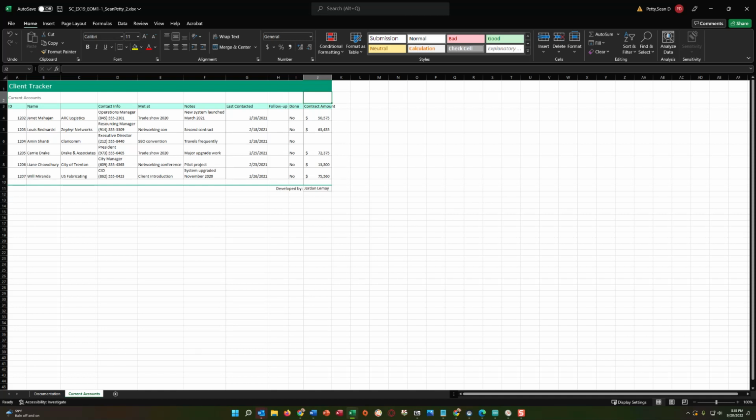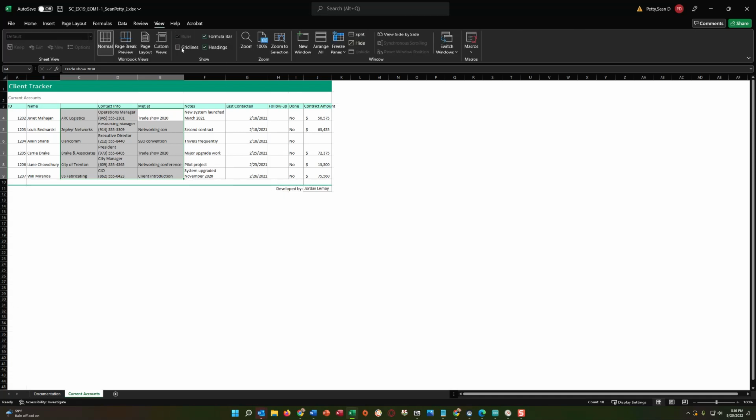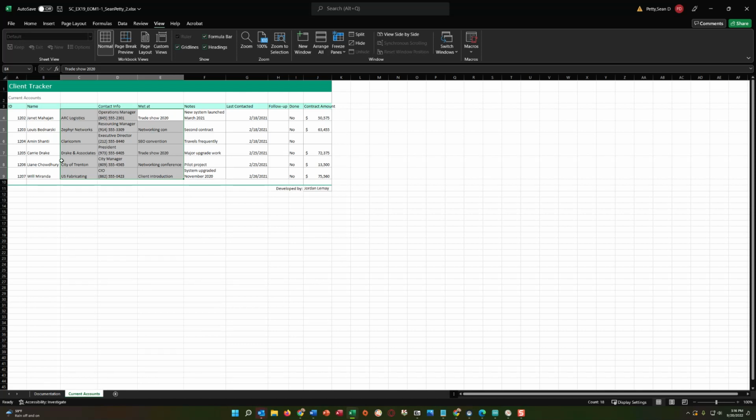Step number 4 says change the font size of the range A3 through J3 to 12 point, and then bold the contents. Use AutoFit to resize columns G and J to their best fit. A range is any selection of cells, like so. You see there are no cell borders here in this white area. Don't worry about that. There's a feature where you can turn that off if you ever get confused about what you're looking for. You can turn on grid lines, and you can also turn them off.